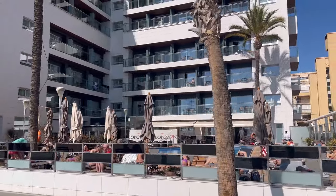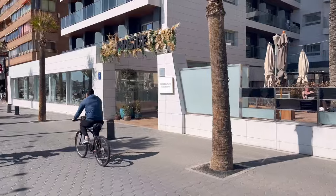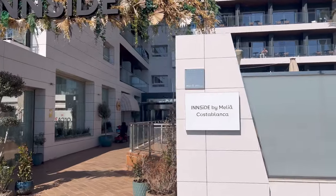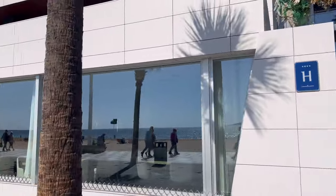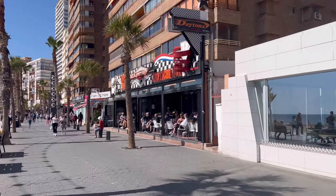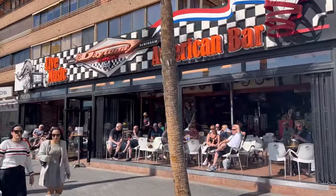It looks like there's some refurbishment going on at the hotel — it's the Inside by Melia group, previously called Sol Costa Blanca and now Inside by Melia Costa Blanca. They changed a little bit on the outside but the vast majority of changes are on the inside. The category is slightly higher now, everything is brand new, and it's an adults-recommended place to stay on the front line of the beach.